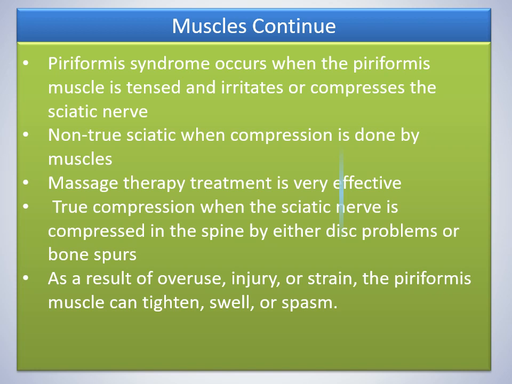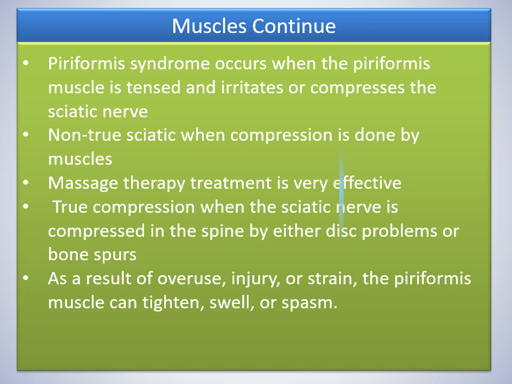On the true compression, on the other hand, the sciatic nerve can be compressed either by a disc problem or a bone spur or a stenosis. In that case, the treatment would be slightly different, which would be to improve the disc space or the joint space on the lumbar region and take that pressure away from the disc.